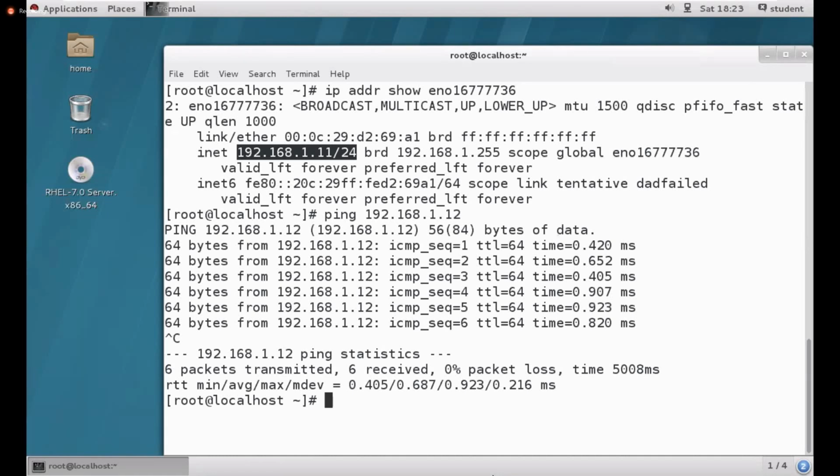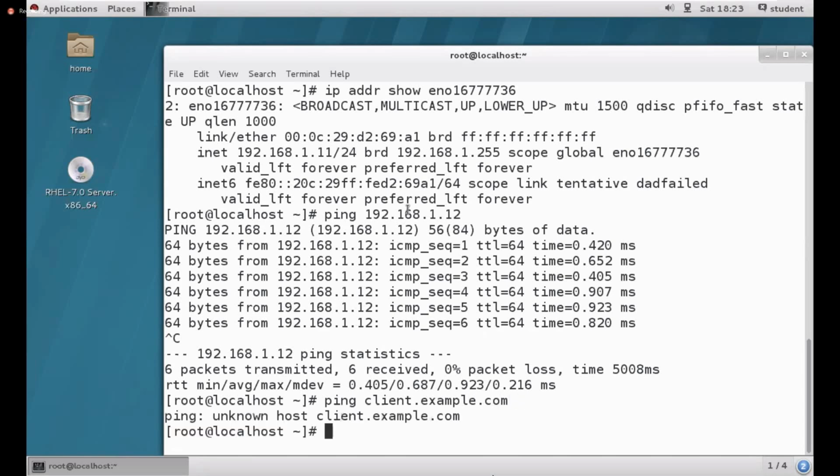Now what I'm doing is trying to communicate with the help of host name. Can we communicate with the help of host name, guys? Because we don't have a DNS server, right? So let's see here. We are in the server, so ping client.example.com.